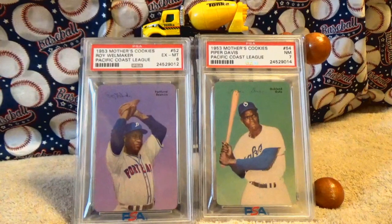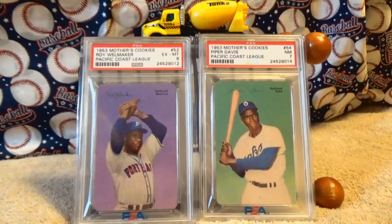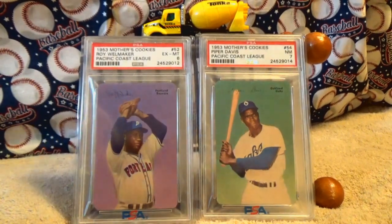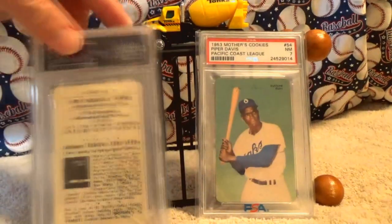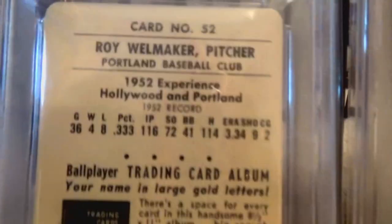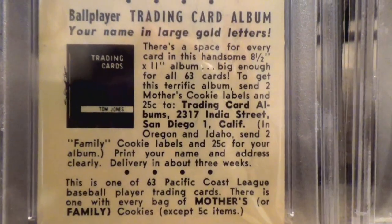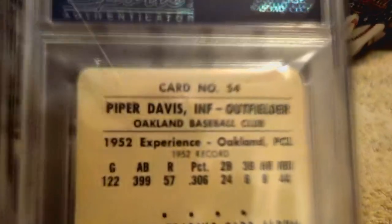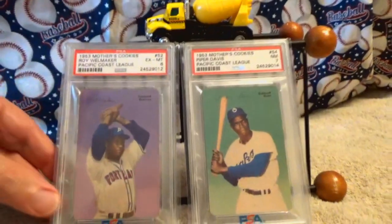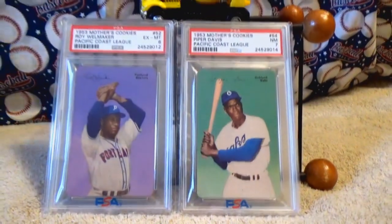The colors on these cards are really neat — they just pop. They really are awesome the way they show off. I think the color scheme is great. These cards have a little bit of statistics for the individual players on the back, and most of the back is dedicated to an album you can buy to collect these cards. The backs are pretty similar on both sets. I think the artwork on these cards is great — the background is just lovely the way it makes the players pop.